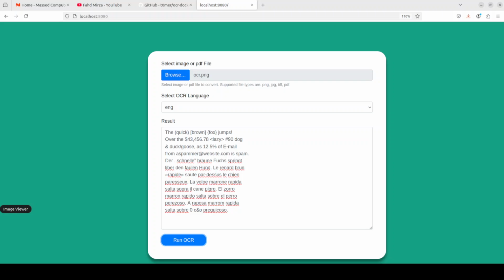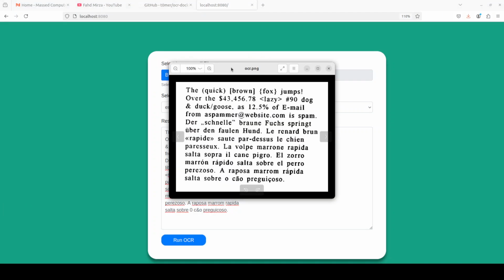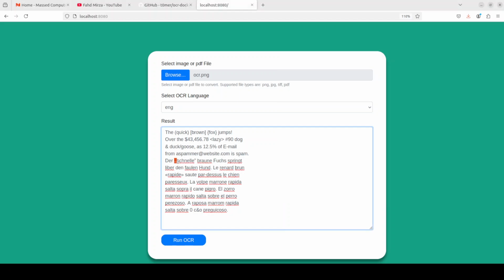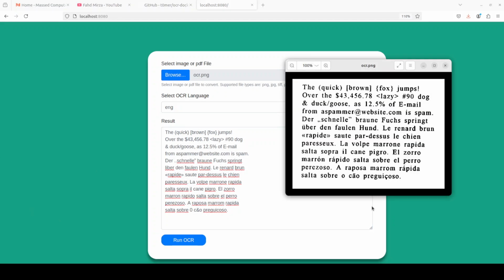I'll just display my image here, and then we will see how well it has done it. So there you go, you can compare it easily. Looks really cool. You see, everything looks good to me. The double comma, I'm not sure if it is dot or comma. I think this is dot, right? Yeah, it's not comma. So this is one mistake, I would say.